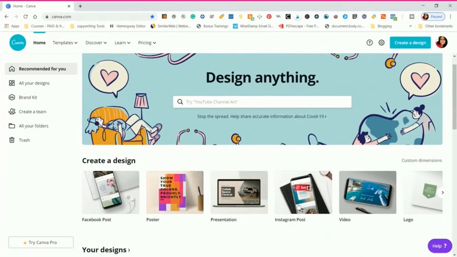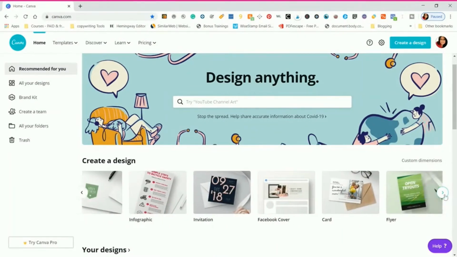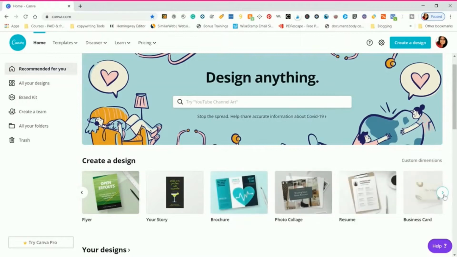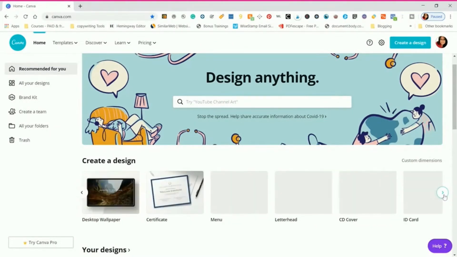You can choose from down here what social media platform you're gonna be using, whether it's Facebook or Instagram, or your YouTube channel.